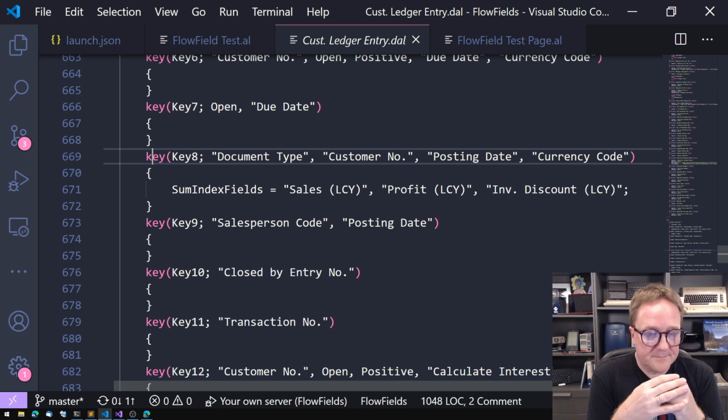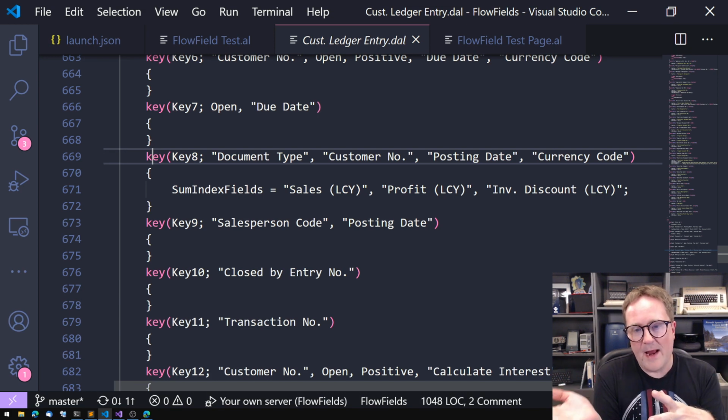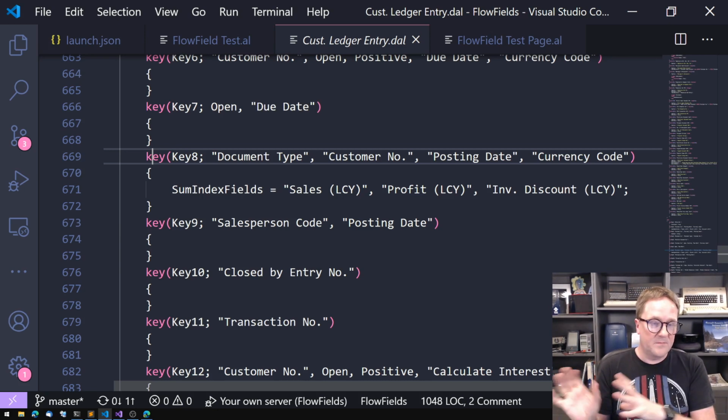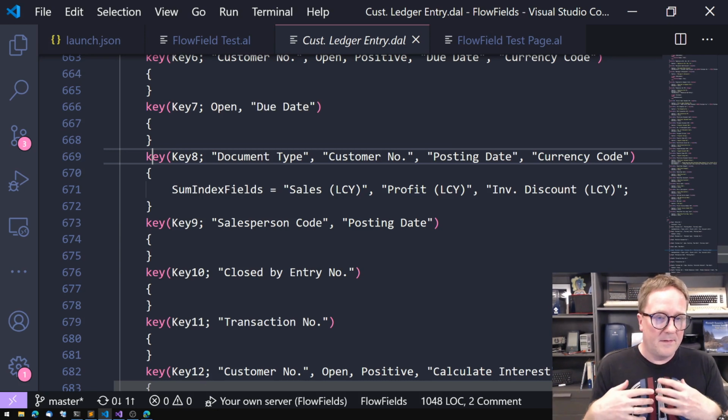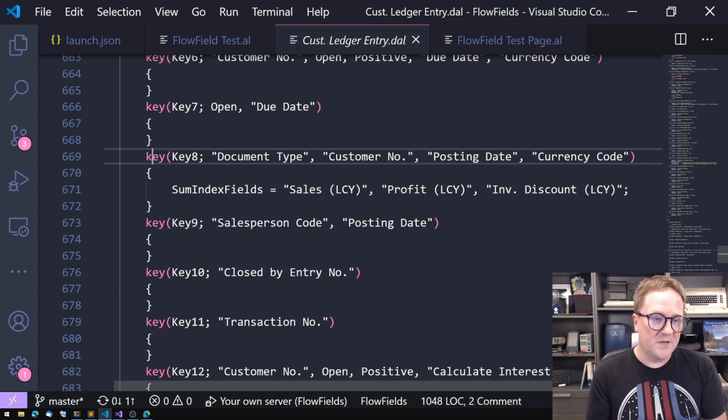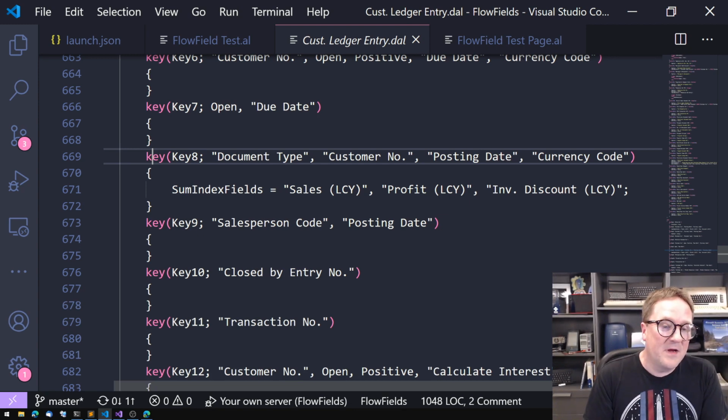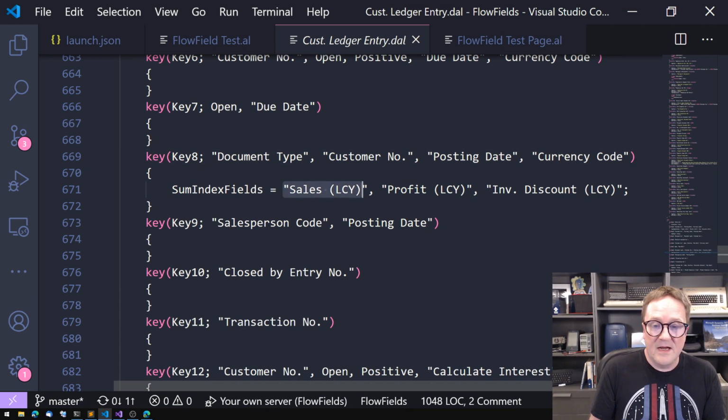So this is handled by something called an index view behind the scenes, but in SQL Server. But the short explanation is that Business Central and SQL together will create the information needed to very, very quickly calculate sales LCY, profit LCY, and invoice discount LCY.